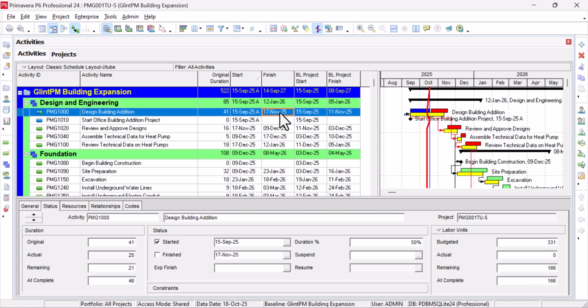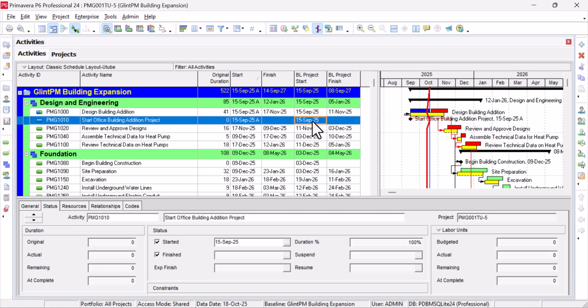So as I've explained here, when you're doing recovery, the first thing is you need to know your baseline. So already, this schedule that I'm using to demonstrate to you, if you have been following my tutorial, you will realize that this is the schedule I used in the P6 for beginner tutorial series, step by step. Like I said, you can go and watch it.